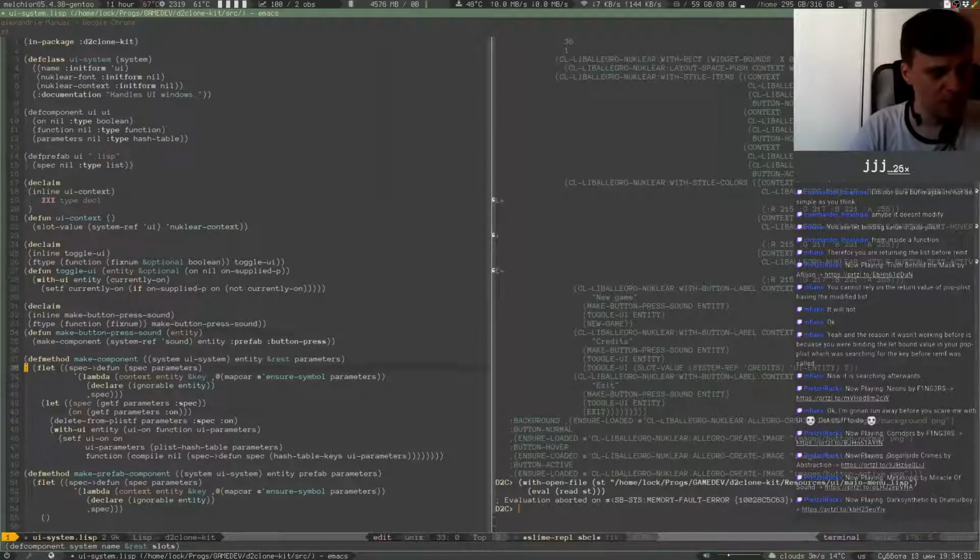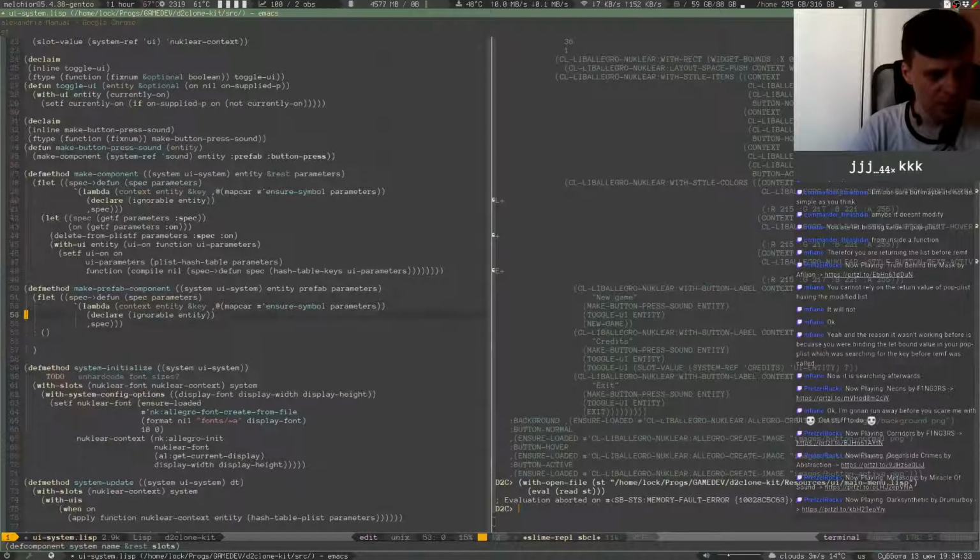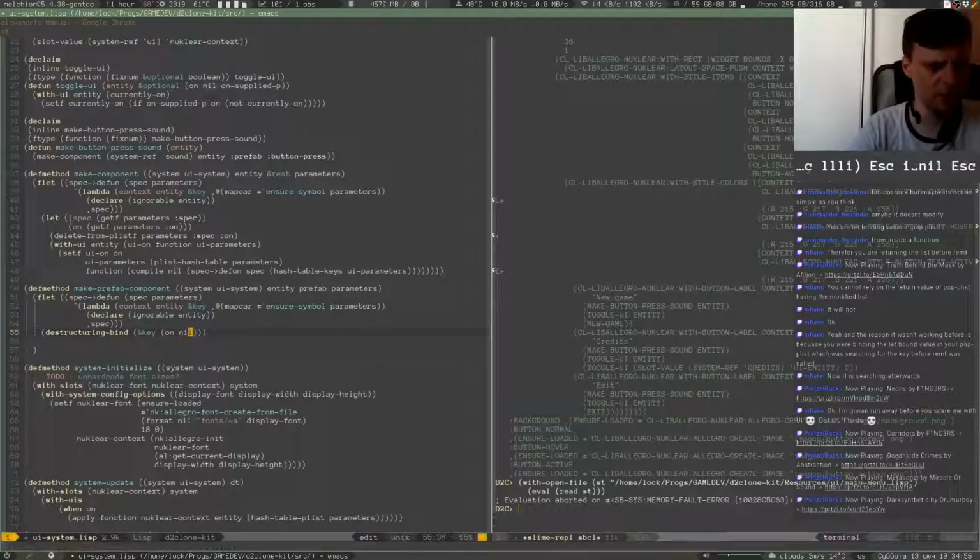Okay, so for those parameters I only need the on keyword. Okay, so I think I'm gonna go with the structure and bind. So this lambda list will contain only a key on, and it will be the default value of null.